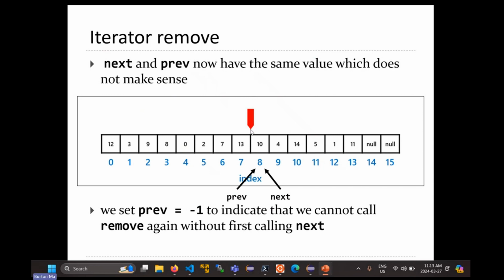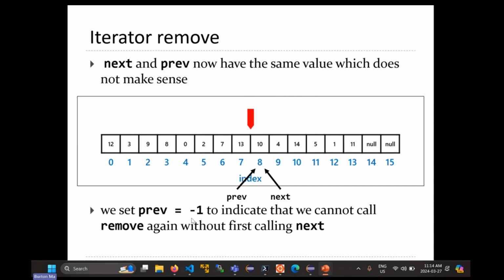Also notice that previous and next are now pointing at the exact same element. So you might think that we should just adjust previous by -1 and make it point at the 7. But the iterator interface in Java says you cannot call remove more than once for each call to next. And so the way that we're going to indicate that we've already called remove once is that we're going to set previous to -1 instead. We're not going to subtract 1 from previous to back the iterator up.